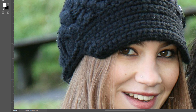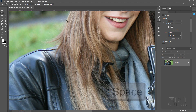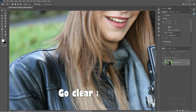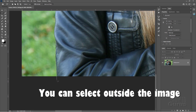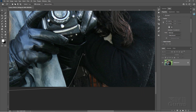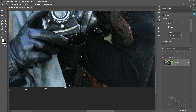Just work your way around. When you get down to a spot where it's getting close to the edge, hold the spacebar down to get the hand tool and push the image up. Now there are real super fine hairs in there — we're not going to get those no matter what tool you use. They're too close in value to the background and too small, so you'll lose some of those real super fine wispy hairs. Right on the jacket edge — fairly easy, fairly fast. If you go off the picture down here, you can go clear outside and then just go straight across. Right here is the problem with that jacket and that sleeve — they're almost the same color. Photoshop is not going to be able to spot that difference, so this is where you have to come in and do it the hard way.